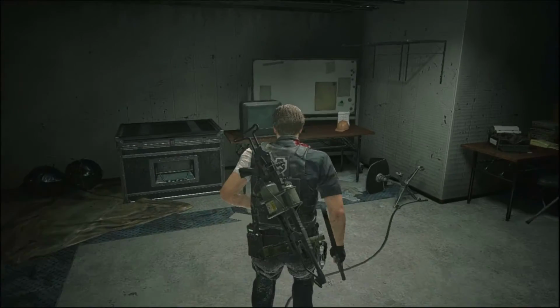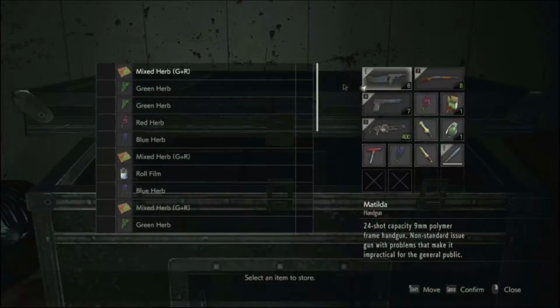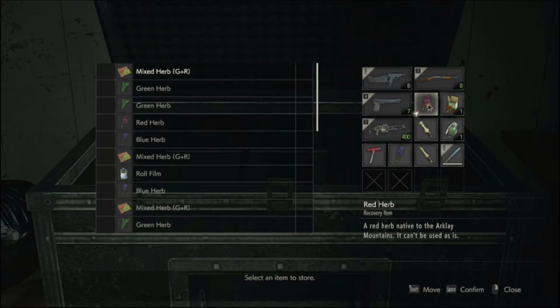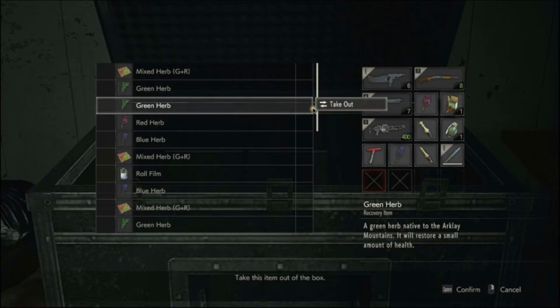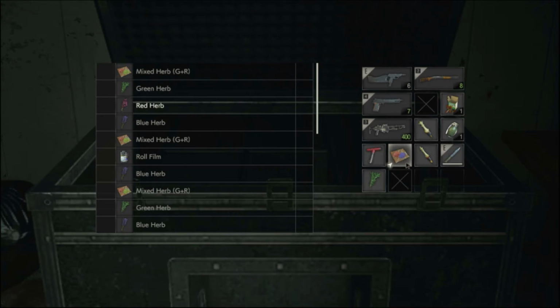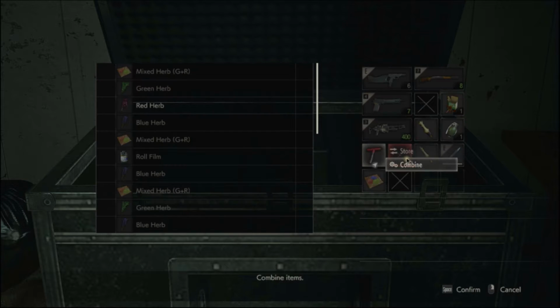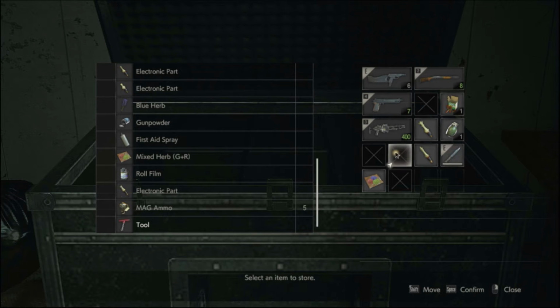Okay, and I'm back. So, let's just take out a green. Let's put that there. Combine. Yep, I know what it does. Combine. Okay, so I don't think I need that now. I think that was just for that one shortcut. It's not really a big deal. We can just leave it in here.